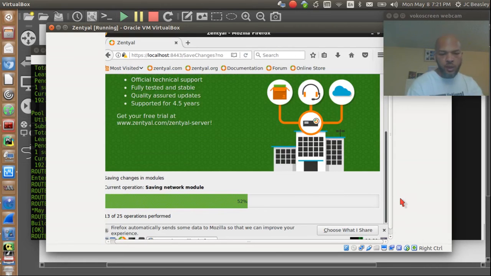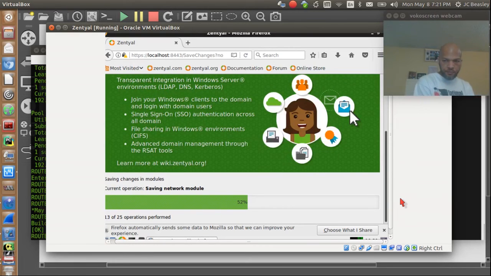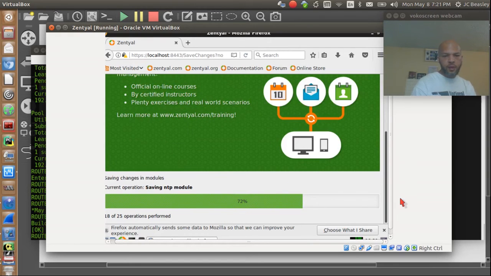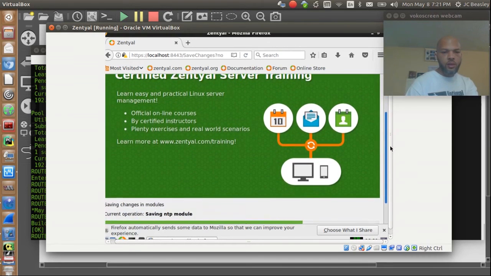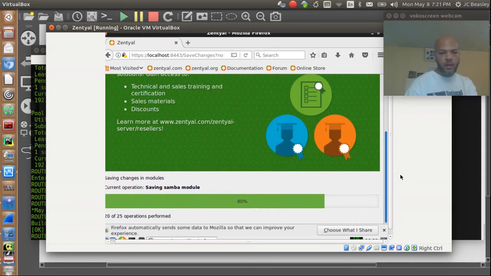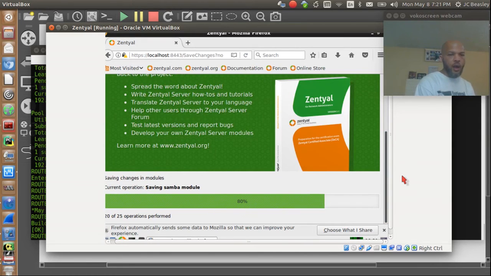We're at 52% already, so that's not too bad. It's moving along, and as you can see, it's saving some modules. I really think this is a really legit server-based platform. From my usage of it, I can't complain.